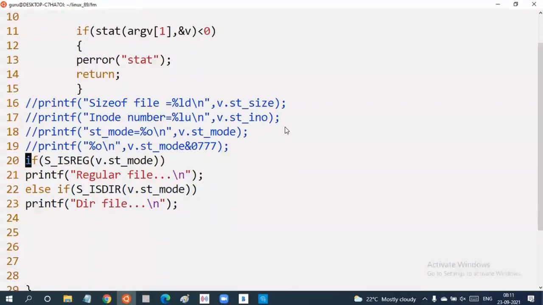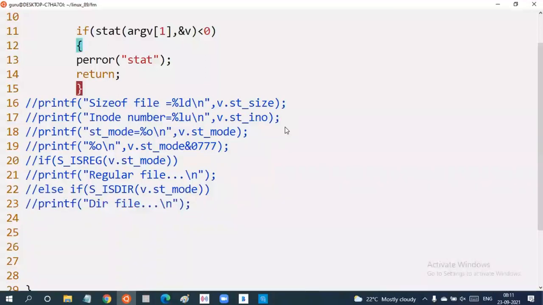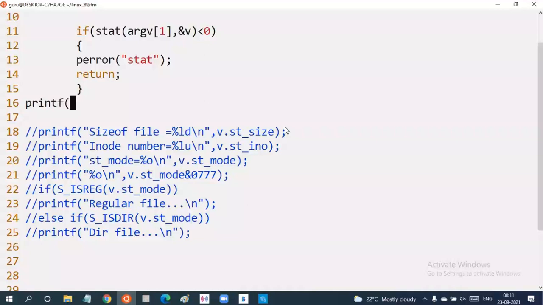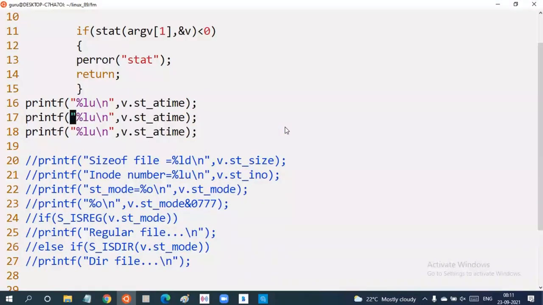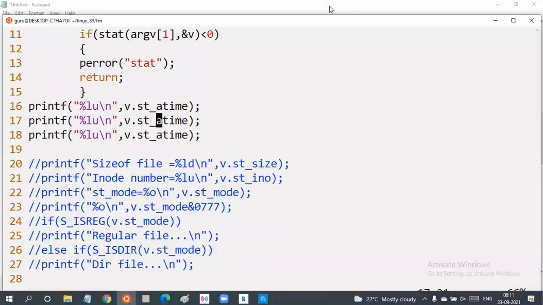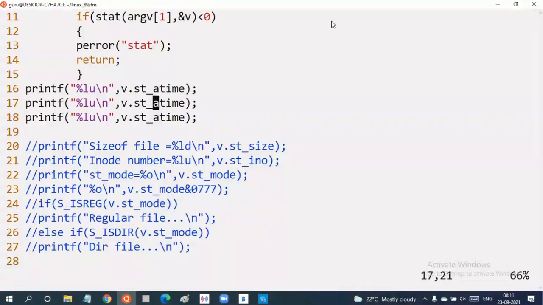What are the times? printf percent lu, newline, st_atime: v.st_atime, v.st_mtime, and v.st_ctime. Just give me one minute.